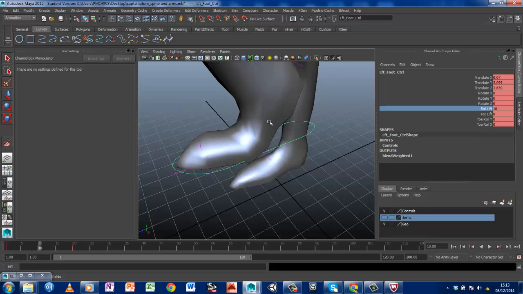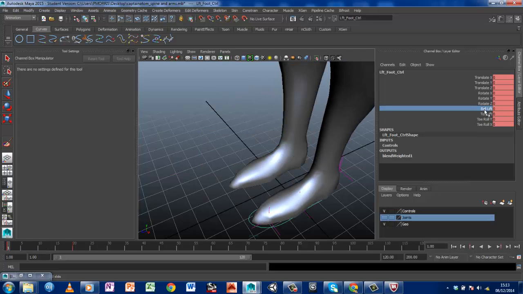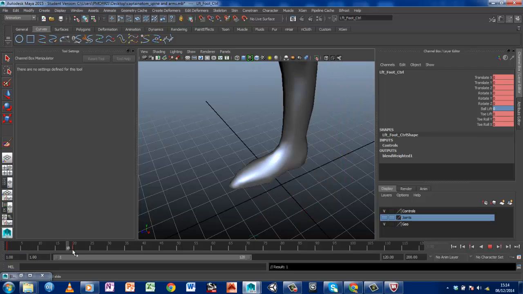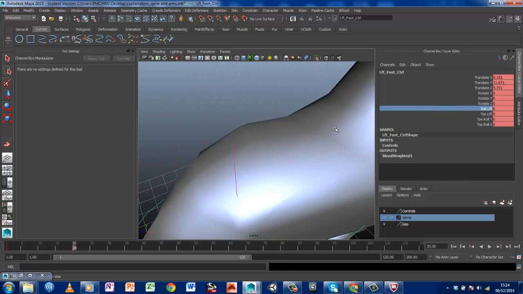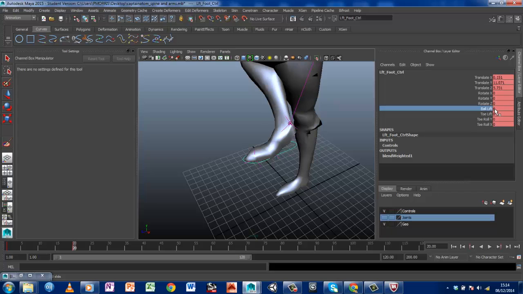So we can go in and smooth that off, or not, as you want to. So ball lift, key selected, 20, just like that. I'm going to set that one to maximum, which is 10.